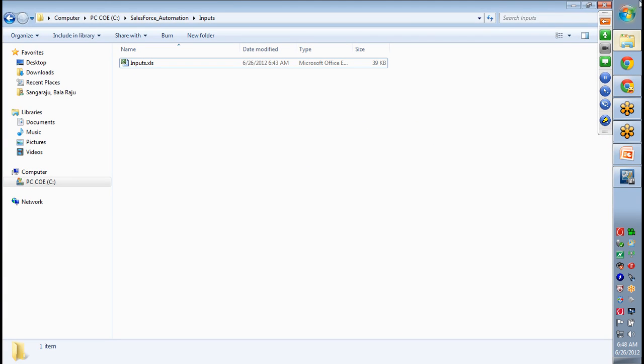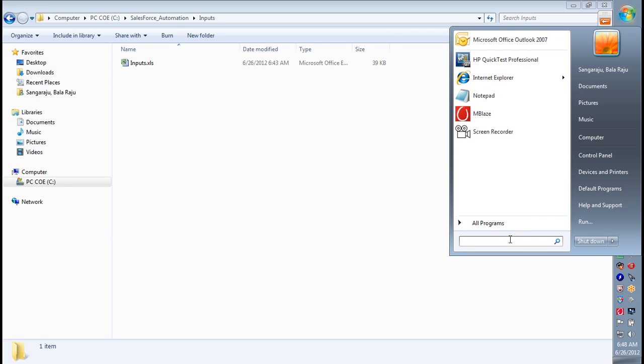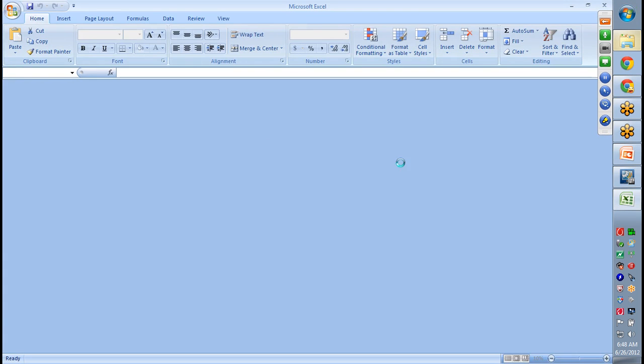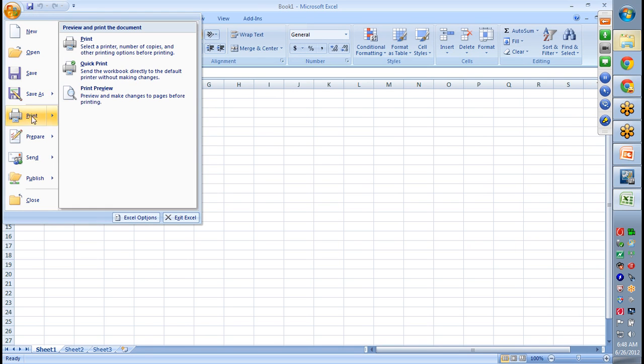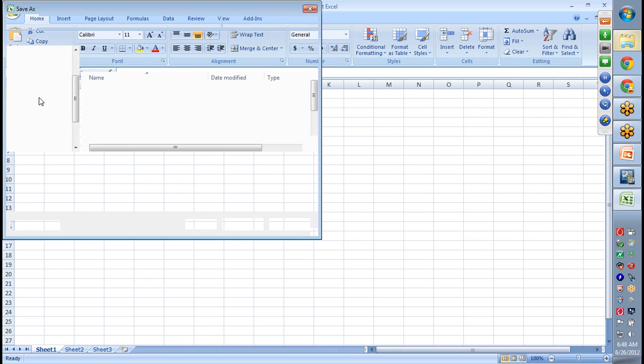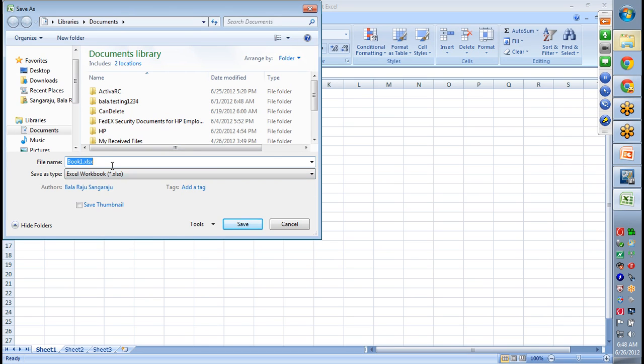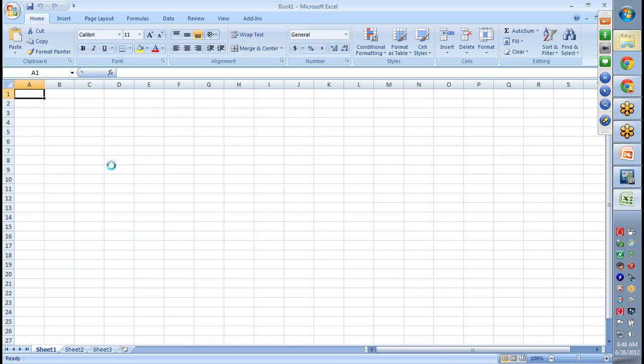So what you have to do is Excel. If you are executing test case 1, you have to generate TestCase1.xls, with the test case 1 file name. You have to come up with a header. The header means test step, sorry, test step.